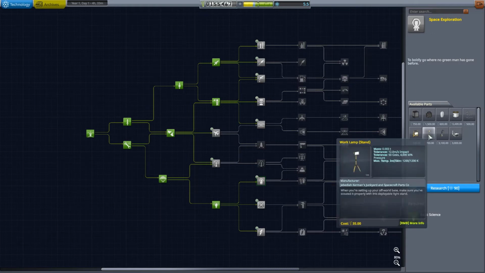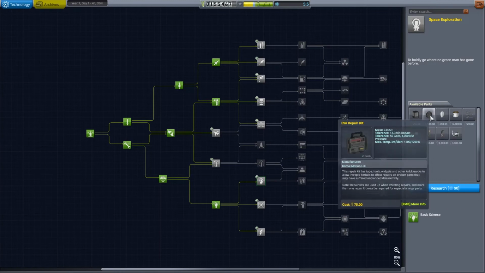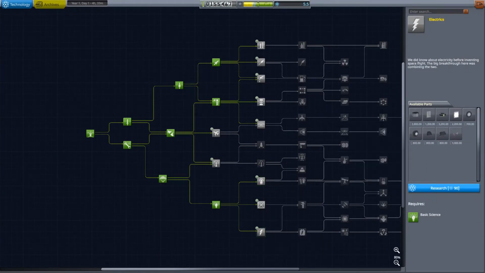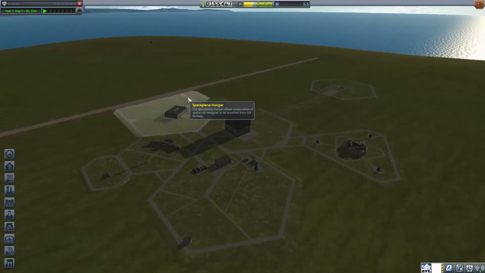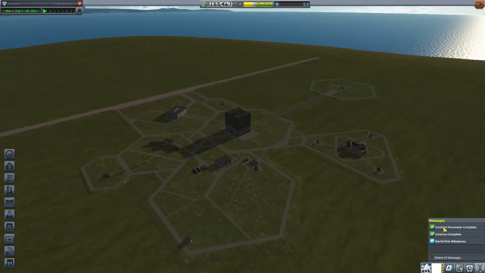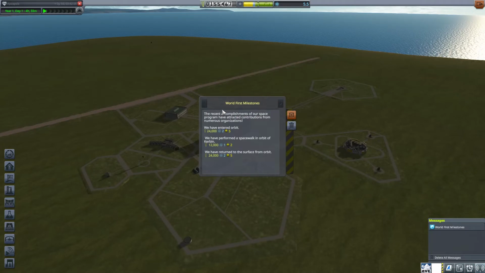Space exploration and stuff. Yeah. Anyways, we got everything done. We got that done. Yep. We orbited, and we entered orbit. We performed a spacewalk, and we returned to the surface from orbit.